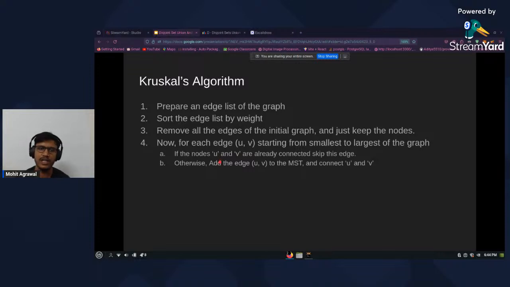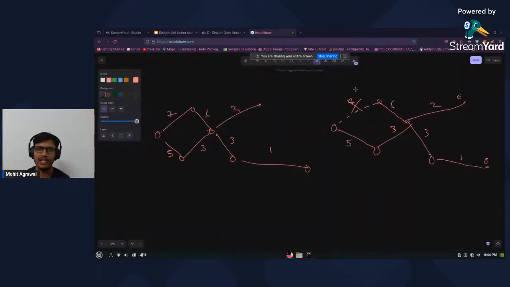The other way to do it is to maintain a DSU, and as we are adding edges, we also merge the sets in the DSU.